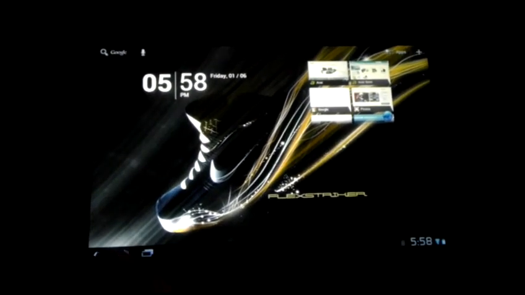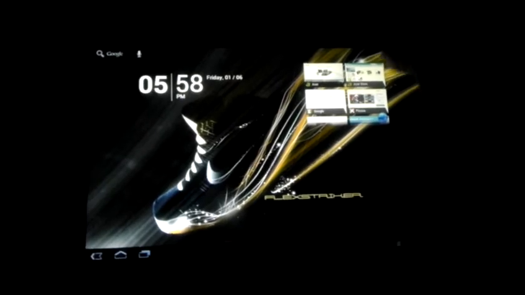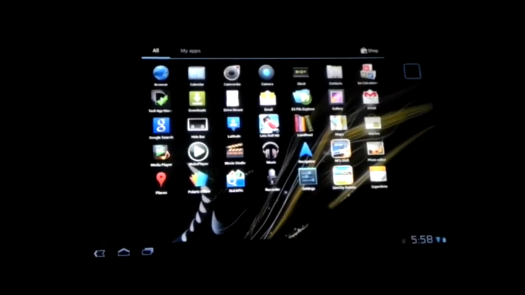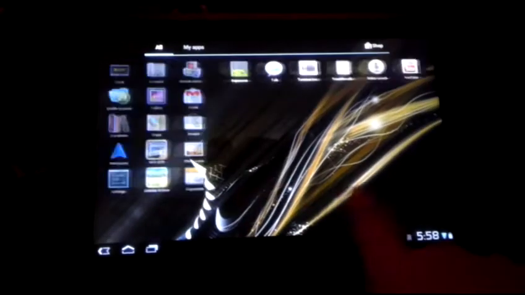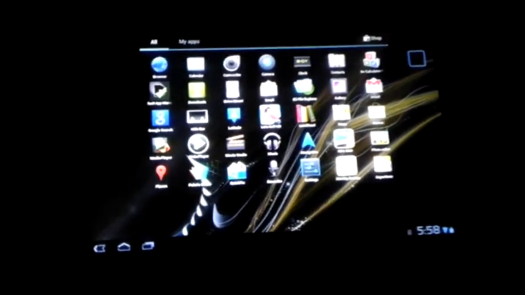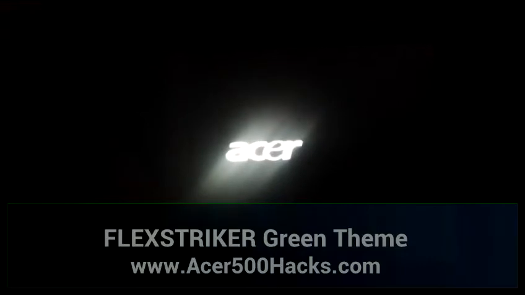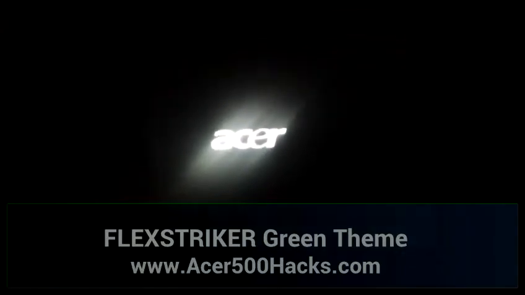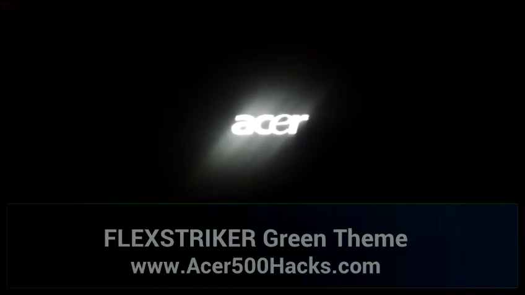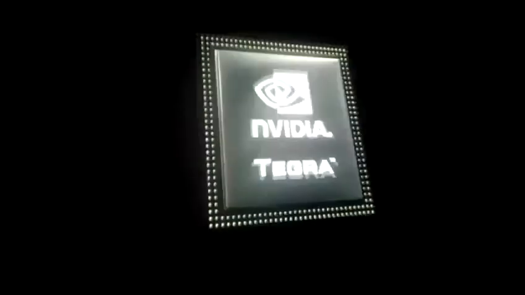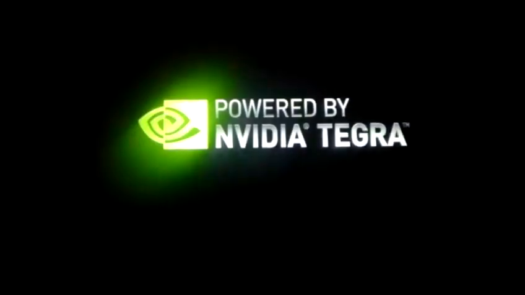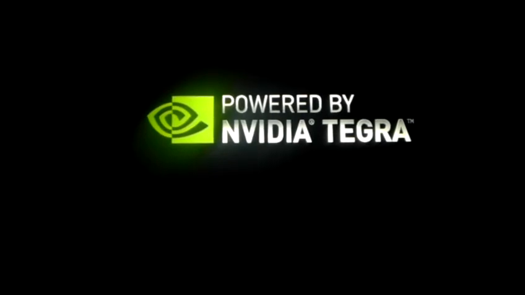And you can mod these to have three different colors for your applications. I might attach a video at the end of this with the green theme, so you can kind of see that here. And I'll show you what I got after I modify it real quick. I thought I'd go ahead and show you the boot up, since it's got a pretty cool boot up animation. Says now with the green mod.